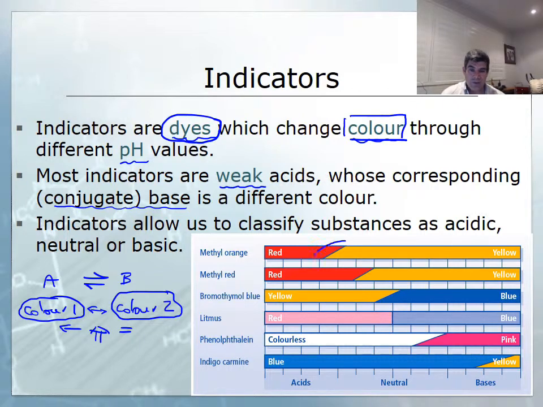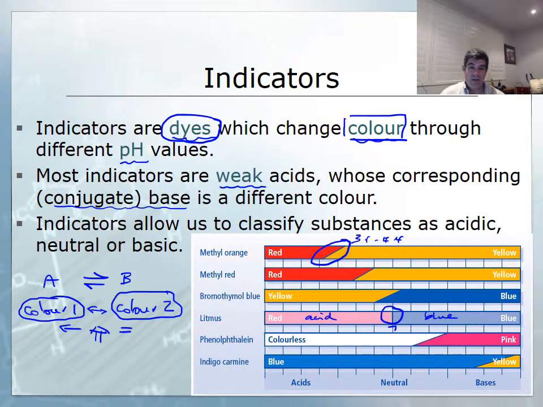Methyl orange. Methyl orange is red in the strong acid range and yellow beyond about 4.4. And then it's orange in this little transition where the red and the yellow both coexist. And the transition here is between about 3.1 and 4.4. Another important one is litmus. You'd be familiar with litmus probably from your junior classes, which is red in acid and blue in base. And then purple in this mid-region here, which is around about neutrality, around about 7.